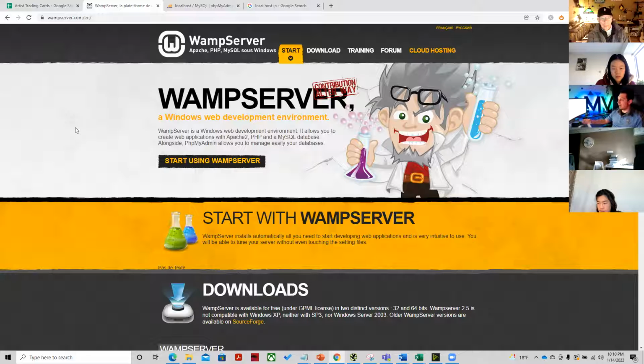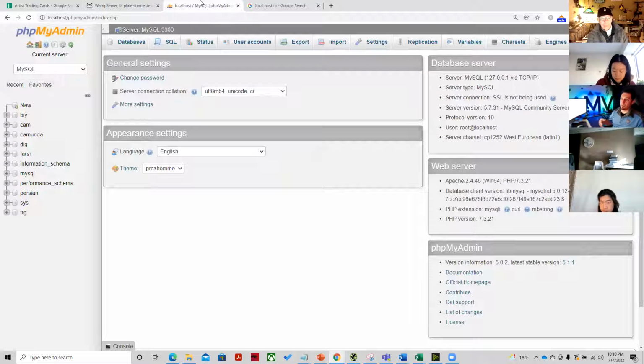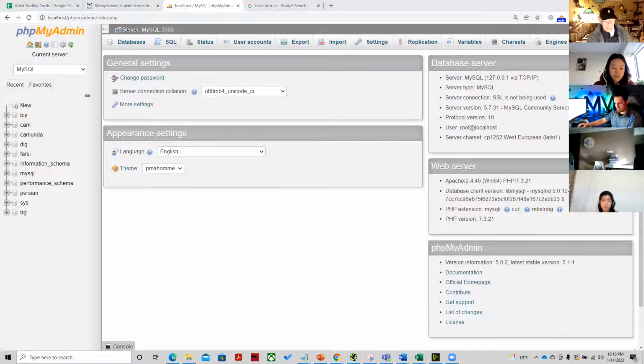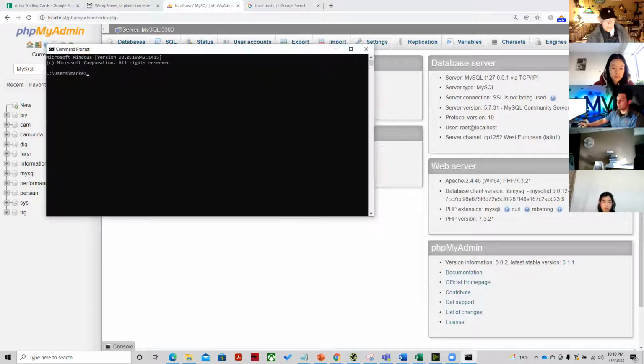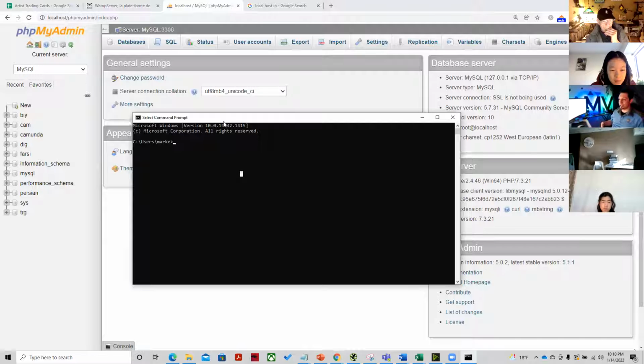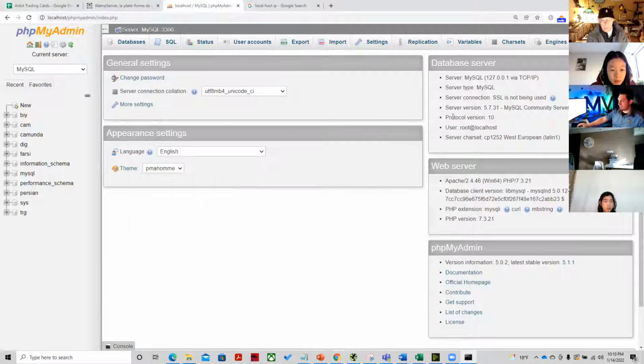Makes life easy. And once you have that set up, one of the tools you get is called phpMyAdmin. So phpMyAdmin allows you to manage databases visually. If you didn't have this tool, actually, down here you see console. I don't know if you guys have ever been in here before, but this is a little fun thing that I don't think anyone actually likes using. So the terminal or command prompt is like this little black box where you control everything through text. The thing that phpMyAdmin does is it lets you run commands that you normally would have to type in there with menu options, which make life a lot better.